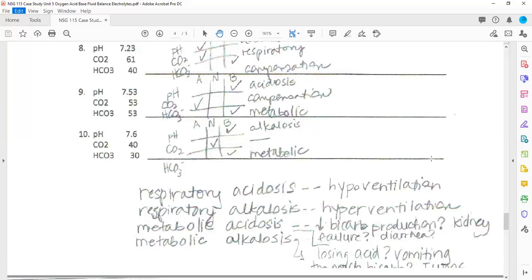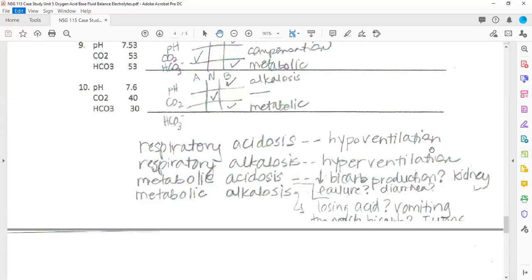So with metabolic acidosis, the respiratory system is going to get rid of some of that acid. So we're going to see a hyperventilation, blowing off CO2 with metabolic acidosis. With metabolic alkalosis, we are trying to hold on to more CO2 to balance. And so we're going to see the lungs holding on to CO2, decreasing that respiratory rate and effort. So you can see it depends on what the question is and what aspect we're looking at acid-base imbalance.